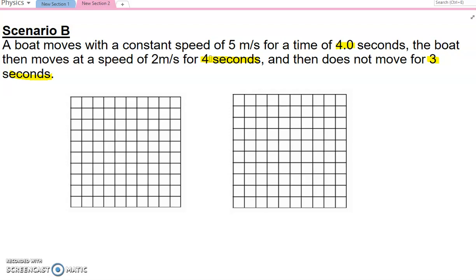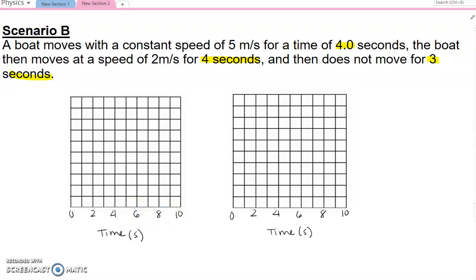And so I'm going to put on my time axis first on both graphs, since the time on a position versus time graph and the time on a speed versus time graph, if they're showing the same motion, should be the same. So if I have 11 seconds here, unfortunately my graph is only a 10. If you are working on graph paper, you can extend yours over and have 11 boxes. I am going to pretend that I have 11 boxes and go up what I did before. So 2, 4, 6, 8, 10, and then again on yours, you should in fact have 11 boxes. My little grid system here only has 10.